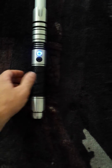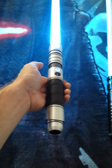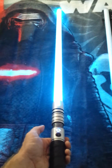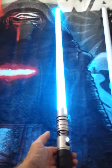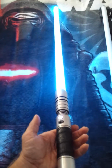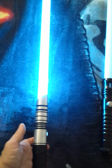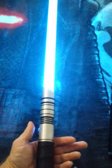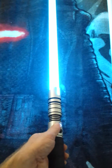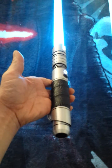Sabercore, Viridian. There you go. And like I said, it's the light blue. This room has an open window with the sunlight shining through. I do not have the ceiling fan on above us, so just the natural light coming into the room. So it's very bright. The color you see on the blanket is the color of the entire blade. For those of you just buying lightsabers or considering buying one, they do not have the white core effect. The blade is light blue. It is extremely bright, and when it comes to watching it on video, it's the closest thing you're going to get to the real thing, I believe.